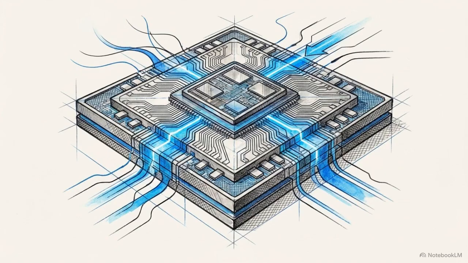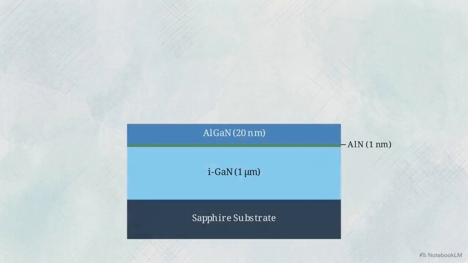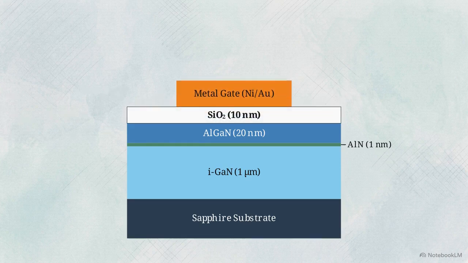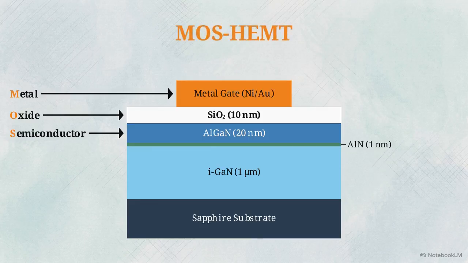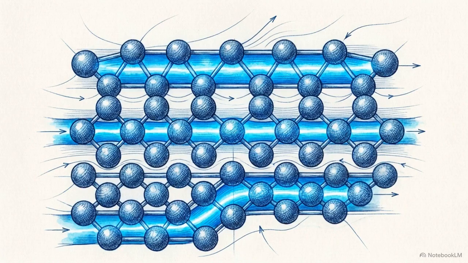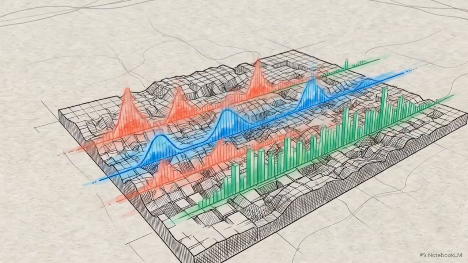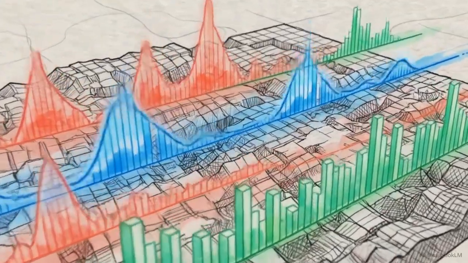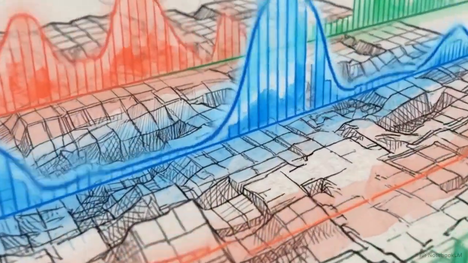In 2017, a study by Hassan and colleagues investigated a specific structural intervention to address this leakage floor. The researchers integrated a 10-nanometer layer of silicon dioxide into the gate stack, creating a metal oxide semiconductor, or MOS HEMT. The study aimed to determine if this dielectric could suppress tunneling while maintaining the high electron mobility required for power applications. By applying spectral noise analysis, we can look past the surface performance and identify exactly how this oxide layer interacts with the underlying semiconductor.